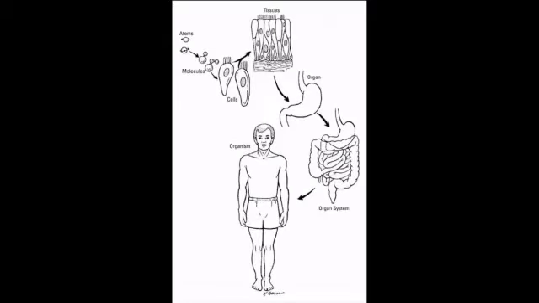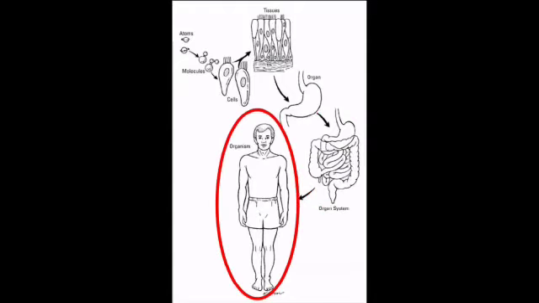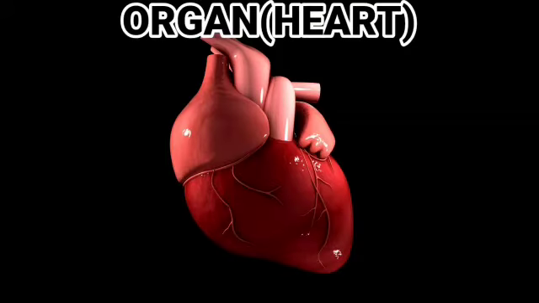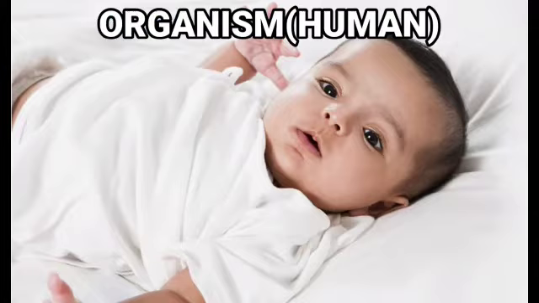See this picture. In this picture, we can see how an organism comes from a cell. First, a cell is made up of atoms and molecules. Then cells combine into tissues, and tissues join to form an organ, and organs are combined into an organ system, and this organ system forms an organism. So first cell, then tissue, then organ system, and a complete organism.